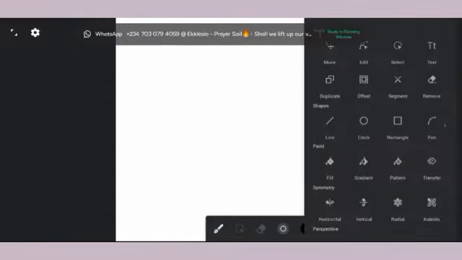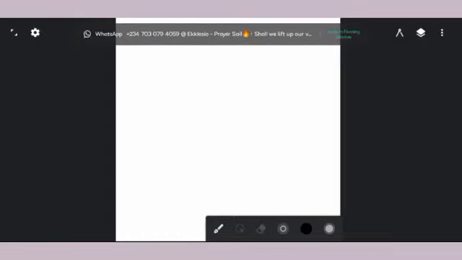Let's say I drew something. Let me get a shape. Let me remove it from move. Before you effect another change, if you're in move now and you want to do another thing, you have to click on move again so that it goes out. You have to remove from the move before you can effect another. Like if you're in drawing, you have to go out of drawing before you can do another thing. If you're in shape, you have to go out of it before you can do this one. That is how Infinite Design works.